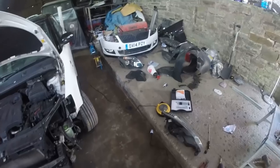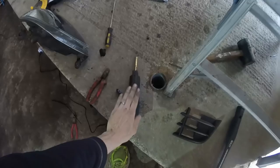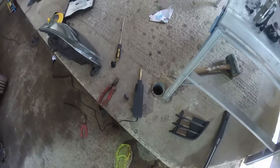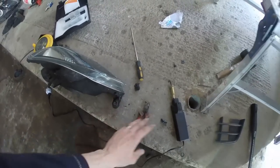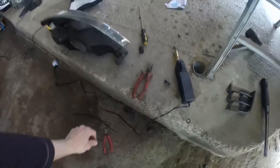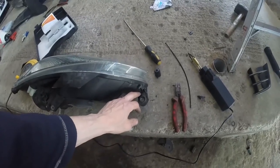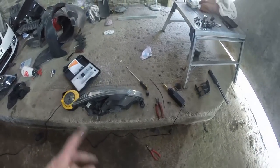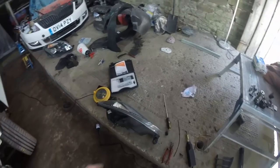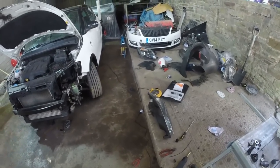I'm getting somewhere with these headlights - it's going really well. I'm really fond of this hot stapler, it's doing the job and making the joins really strong. I'm putting some more plastic on top with my plastic rods as well. I need to trim down the ends of the staples with my angle grinder but I haven't got it with me, so this is taking quite a while. I've done one, this one needs some work, so I'm going to cut off the camera for this video.